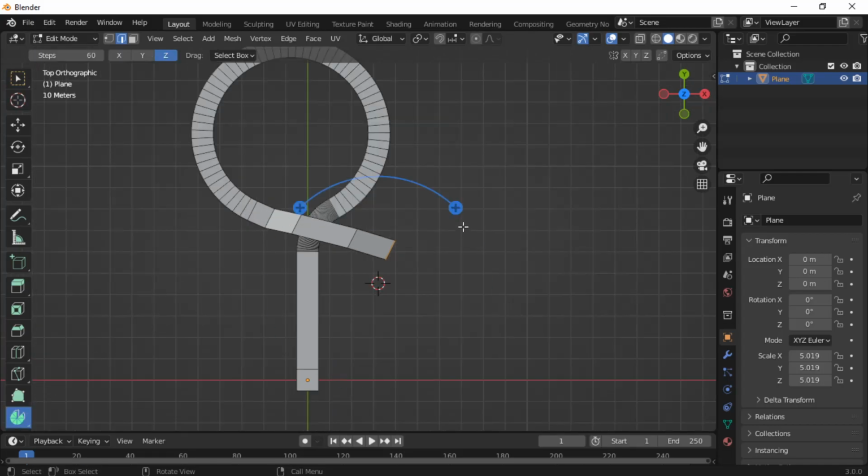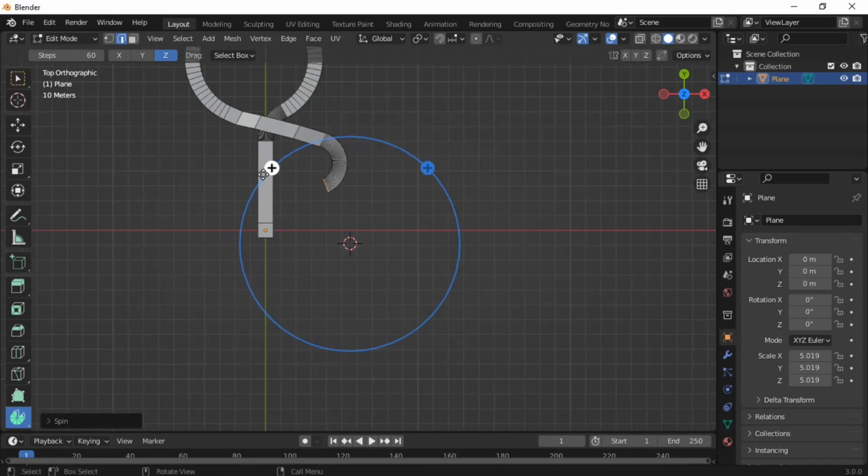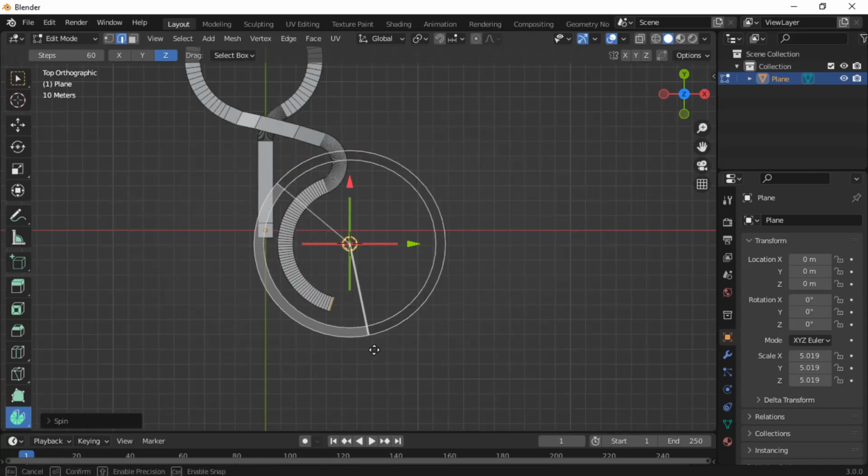Here, go back to our spin tool, make some more corners. Just going to come off around that. And I kind of like these just real large corners.